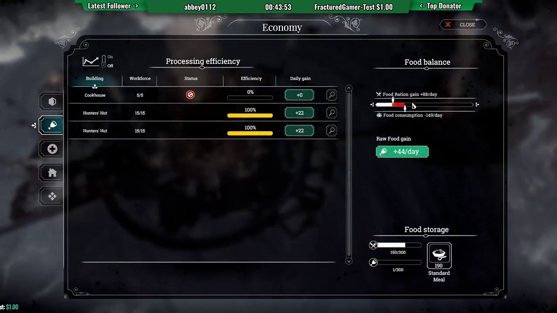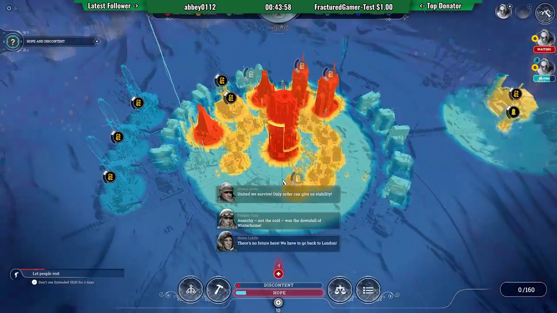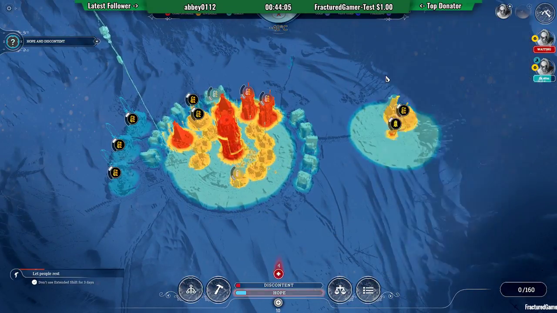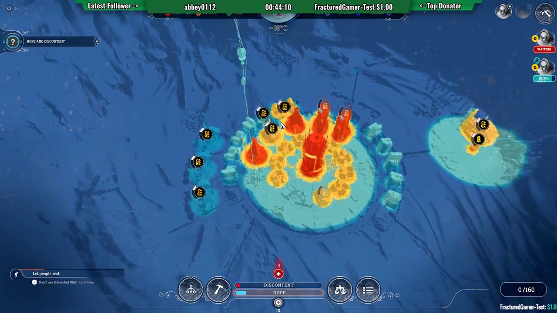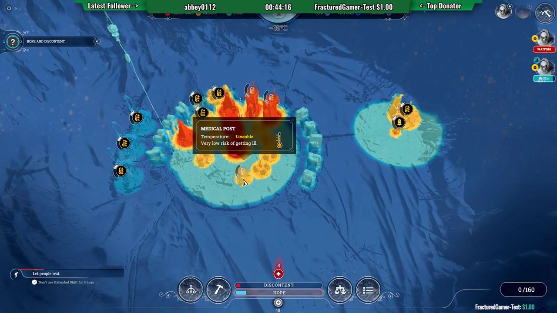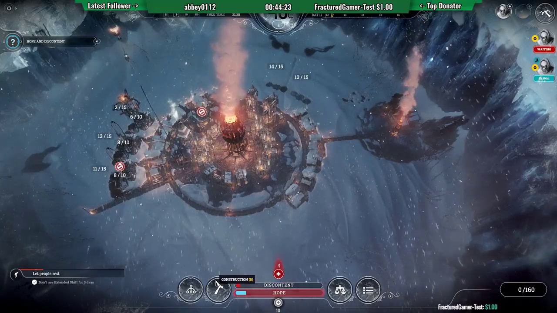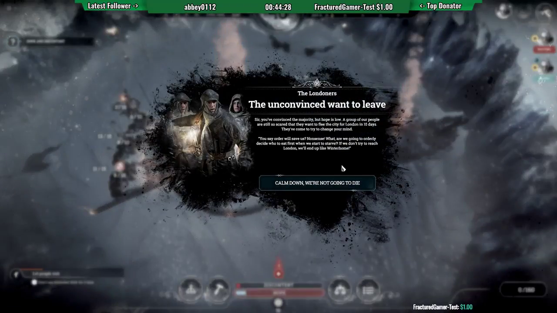So how is our coal doing? We've still got a fair amount of coal. We need to heat these buildings. So we got the steam hub back there heating those ones. Let's turn you on, the care home. So you can see this is where people are going to start dying. Medical post doesn't really need heating. We've still got some fair amount of hope, and we've almost completed this, so the hope should go up again.